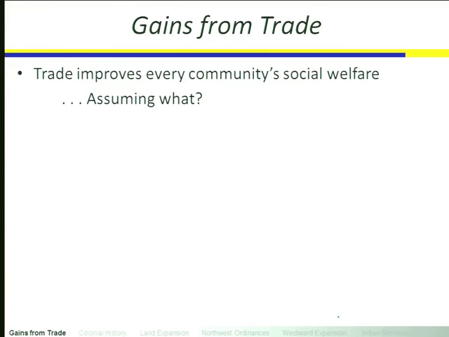When we talk about gains from trade, are we talking about every single person being better off? In order for there to be gains from trade, is it necessary that every single person actually be better off? No. When we're talking about gains from trade, we often are doing this economy by economy, which is the point that you made, but there's something else we want to get at, and that is whether every person is actually better off.